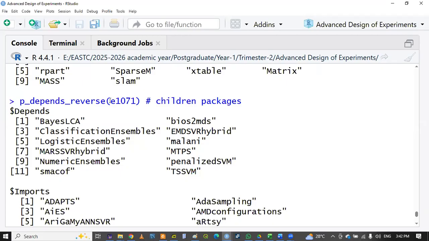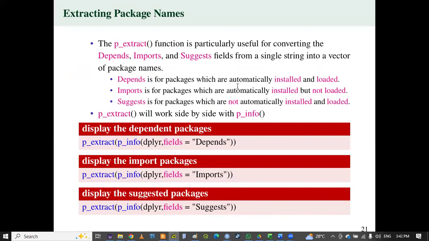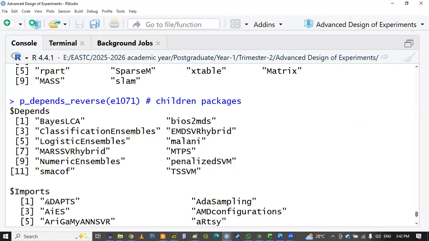So these are the packages which depend on e1071. Depends is for packages which are automatically installed and loaded. What about imports? Packages which are automatically installed but not loaded. Like here, when you install this one, for example, it will also install e1071, but it will not load it. It will just use it behind the scenes, unlike depends. Depends will be installed and activated, but imports will just be installed, not activated.